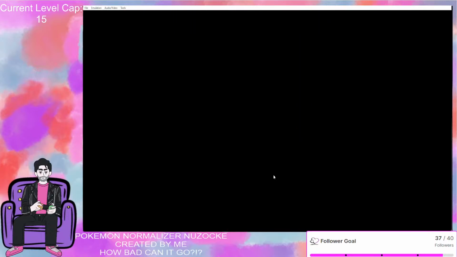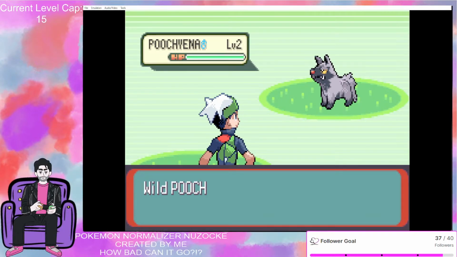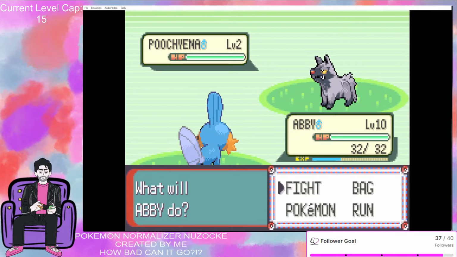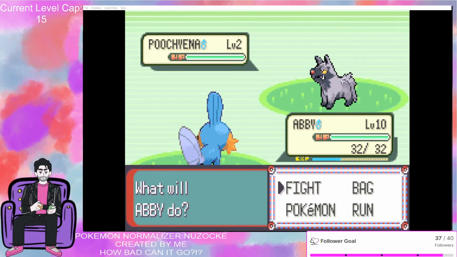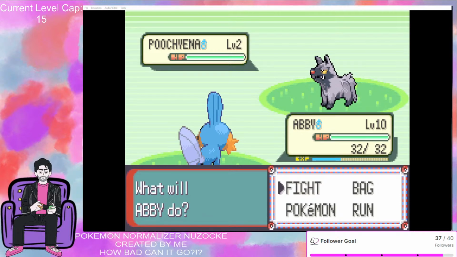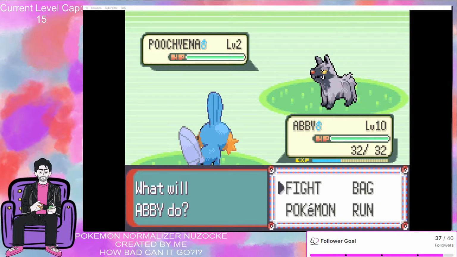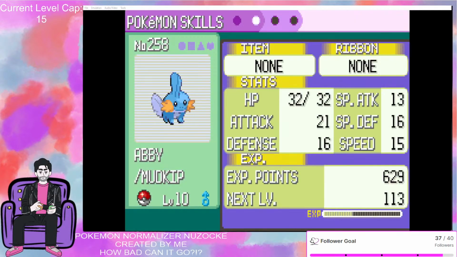Okay, we got unlucky. Our first encounter of this entire run is Poochyena. Let's go. Another thing for anyone in chat, I will prioritize a new chatter for a nickname for Pokemon. But if I don't have any chatters, come up with nicknames that are ready to be used at a moment's notice. I just realized that we are a little too over-leveled, so we might kill this Poochyena.